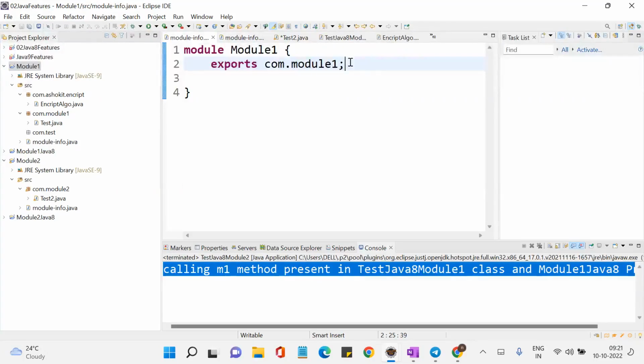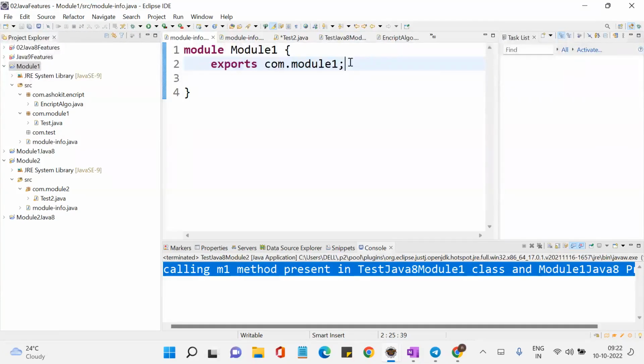Okay. Now, I can say that a project can have n number of packages, right? Out of all the packages, do you need to export all of them? Whenever you are giving setters and getters, you need to export. Whenever you are writing business logic, do you need to export that to the other modules?